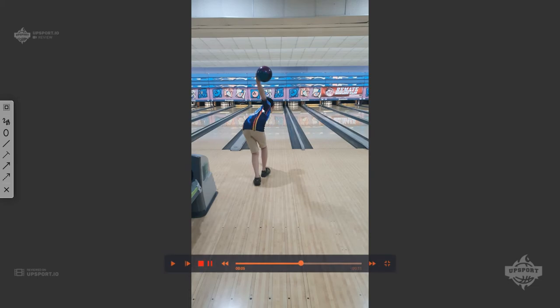Secondly, spine tilt. Just feel like you're standing a little bit taller throughout the approach, which is going to help you free up your swing. It's going to allow you to use your legs to generate your momentum instead of your upper body. Using your legs, I've said it before, is a much, much better way to generate ball speed and consistent ball speed shot to shot than using your upper body.